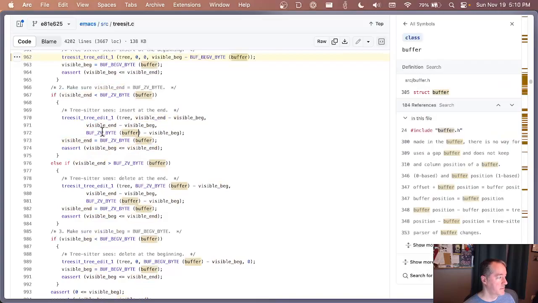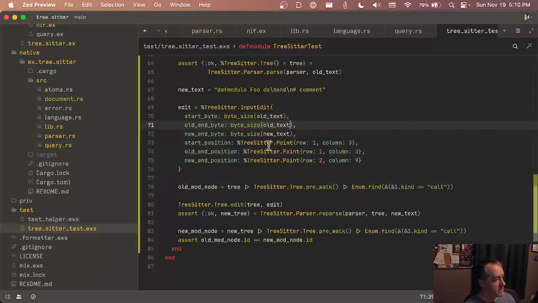And then the new end byte should be the length of the new buffer. So let's see if we can fix that. So this is actually what we have here. Yeah. Which should be correct.